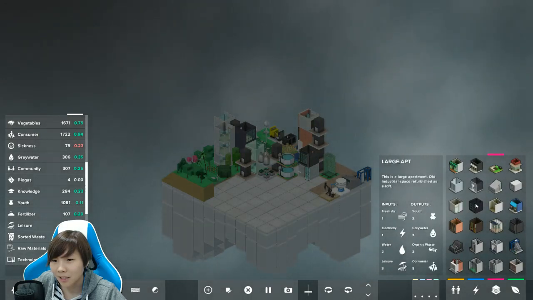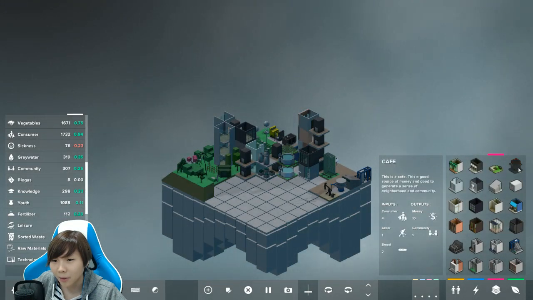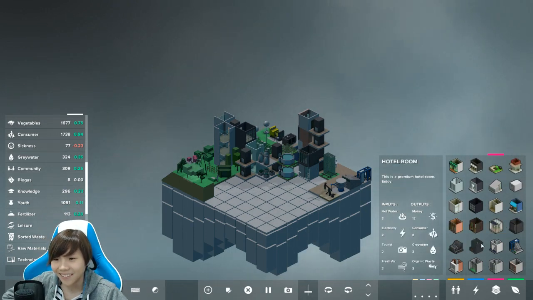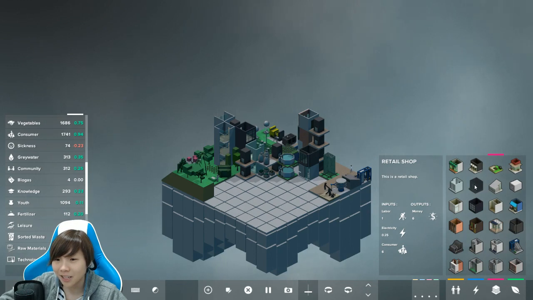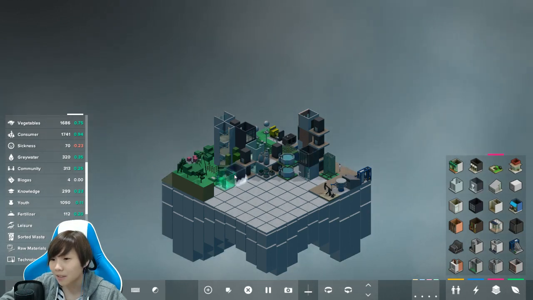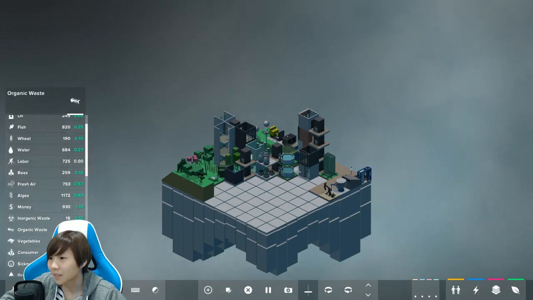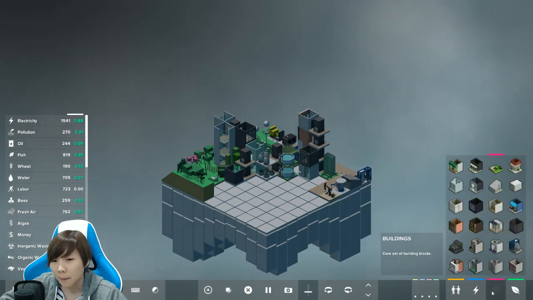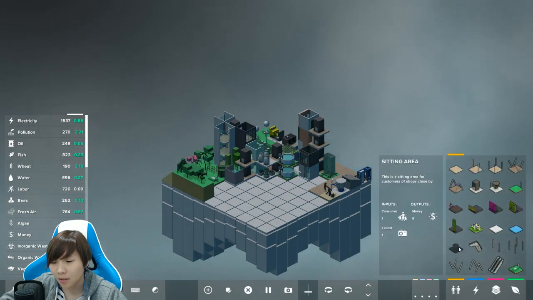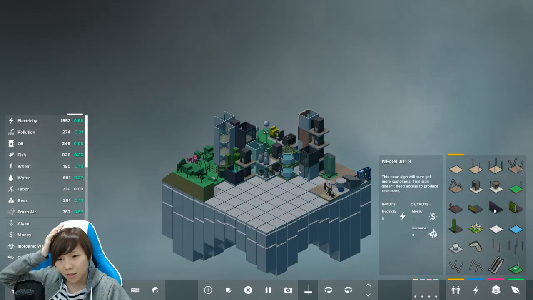I keep getting sidetracked right now. I cannot find the... What? Cafe, clinic, retail shop, there it is. And then have it connected. There. Connected to the clinic. And then I guess we can... Because there was this thing that I want to try. Sitting area. But we need tourists. How do I get tourists?